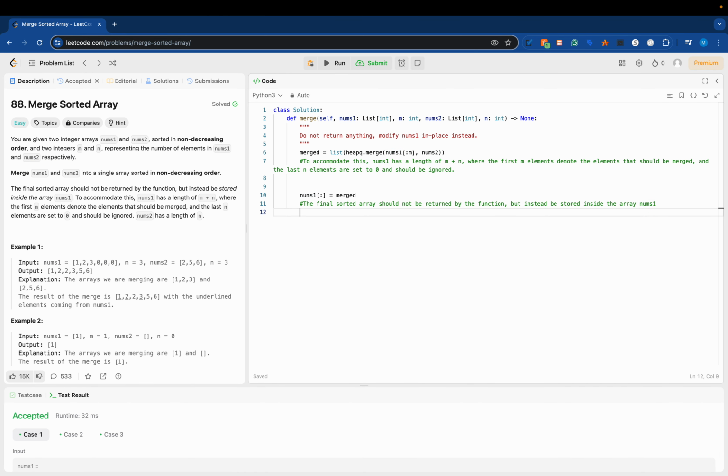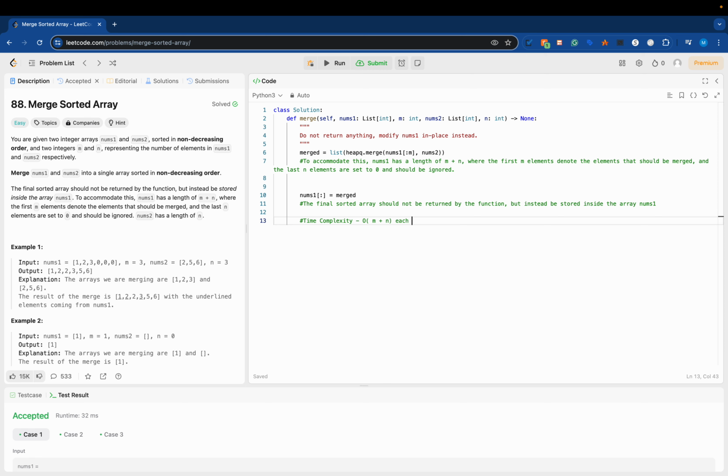And now our time and space complexity. I'll just do time complexity first. Time complexity is O of m plus n.